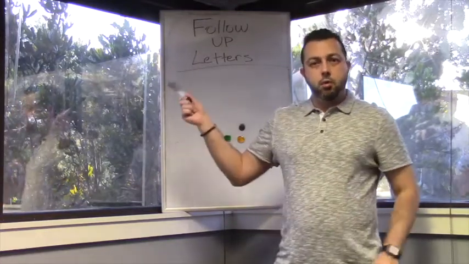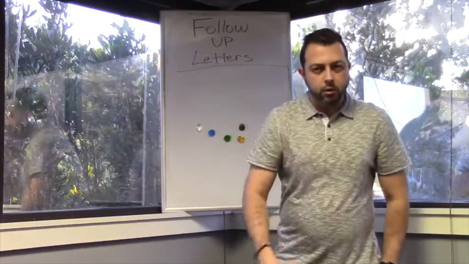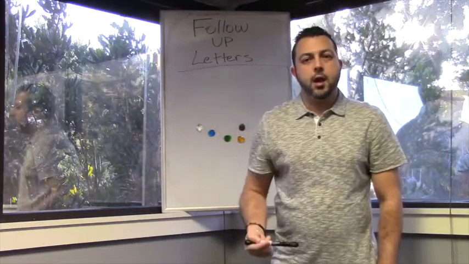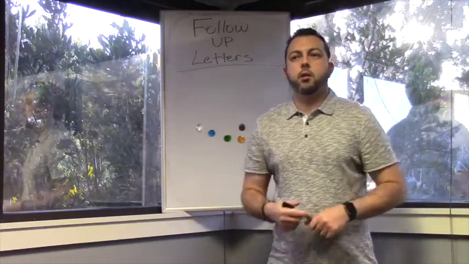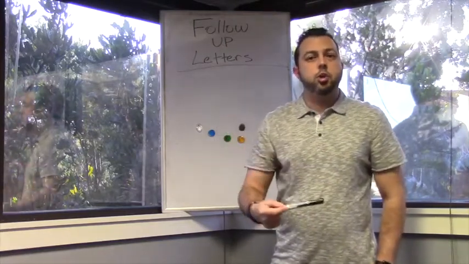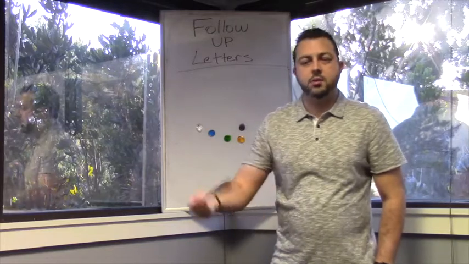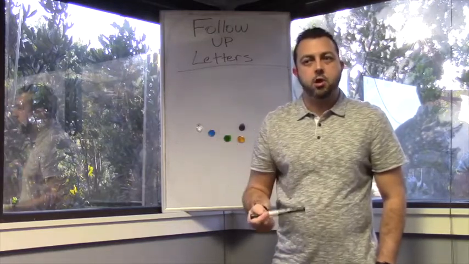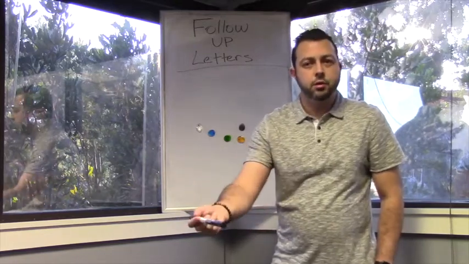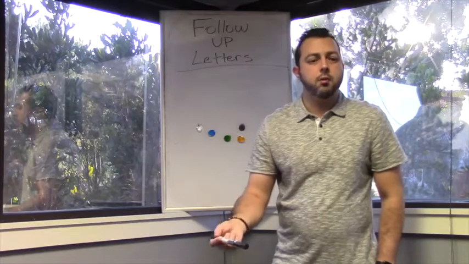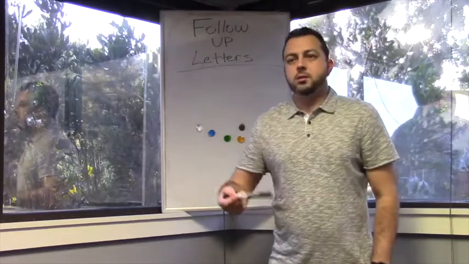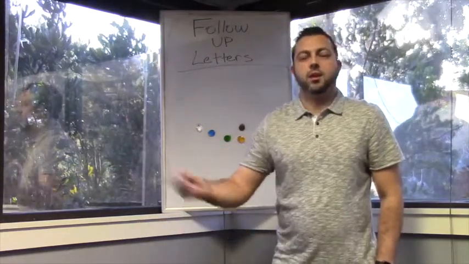But follow-up letters are important, okay? When you have an interim monitoring visit, they're also important. When you have an SIV, they're important, mostly for the follow-up action items. That's the most important part of the follow-up letter. So look carefully through those action items and make sure that there are no mistakes. CRAs are human beings. They can make mistakes. Make sure that all those action items are indeed issues that you need to resolve at your site. If there are any that you've finished, you should reach out to your CRA and let them know, hey, this is not a follow-up action item. This is incorrect, or we've already completed this, or whatever the case may be.